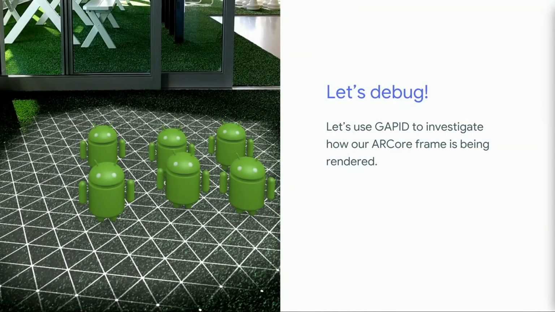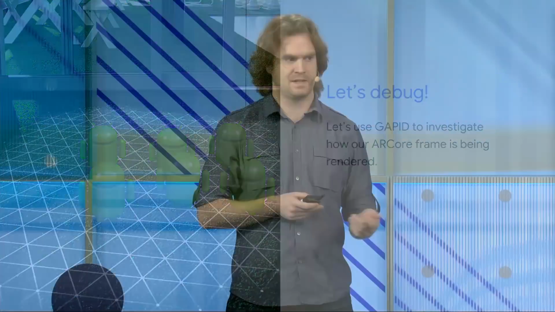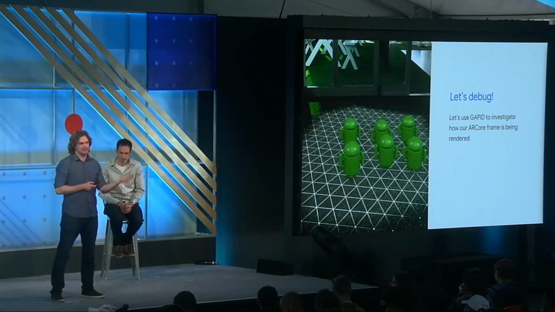So we're going to go for a quick whirlwind tour through GAPID. There are two main stages. The first stage is tracing, which is capturing every single API call that your app is making. And then secondly, there's replay, which is on your desktop or laptop so that you can step through and reproduce those issues that your app has.